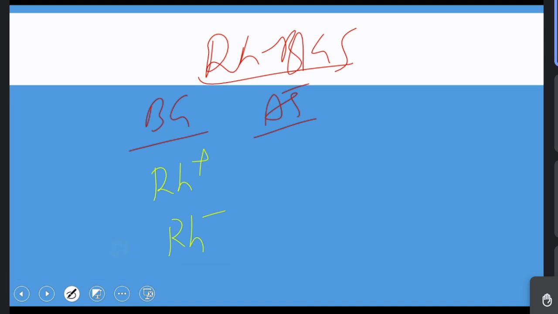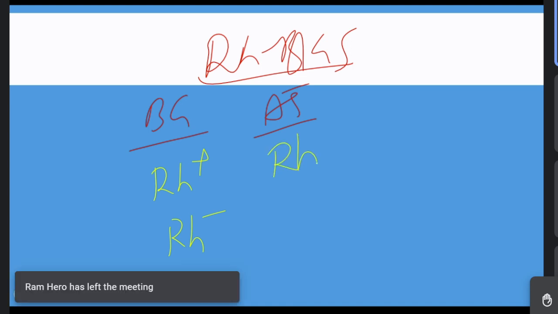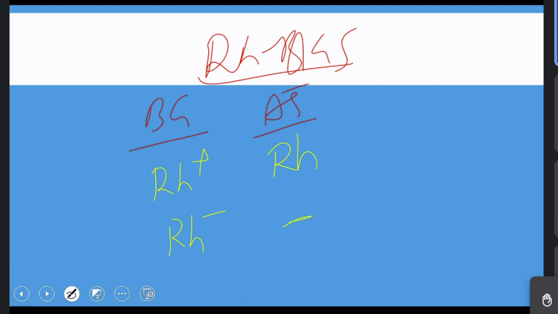Here the individual is RH positive and has the RH antigen. Here the RH antigen is absent. Now tell me the antibodies. What kind of antibody should be present, in RH positive and RH negative? The antibody is anti-RH. So which of these two individuals should contain anti-RH antibody?